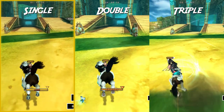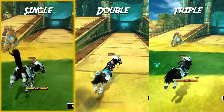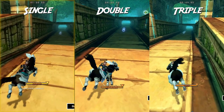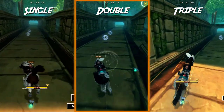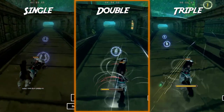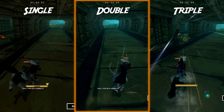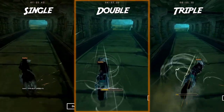The single jump dash technique is typically only ever used when a small amount of gauge is needed to gain enough to boost. Usually the single occurs when the double has failed, as they take the same amount of time to perform. The double jump dash is the most used technique. It takes the same amount of time to perform as the single jump dash technique, but gives significantly more gauge. As previously shown in part 4 and 6, the gauge gained is the most efficient, as we demonstrated with the comparisons of the single, double, and triple slides.